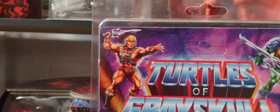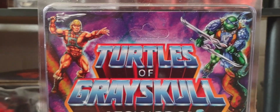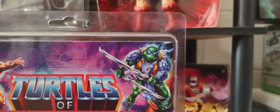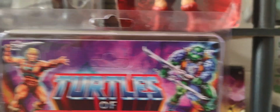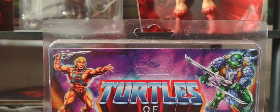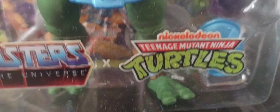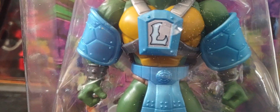One more shot before we close it up here. There's He-Man, and like I guessed, all the good guys will have He-Man and Leo at the top. If you have somebody from Krang's side, they'll probably have Shredder and Skeletor at the top of the packaging. Here, right there. Nice, you get a nice side shot. And I can't wait to open these up, guys. So stay tuned for that too. This is like part one of a two-part review here.